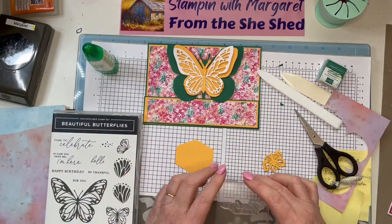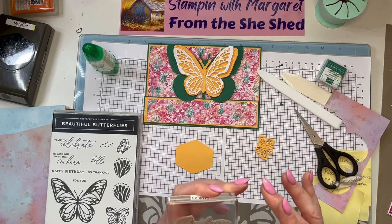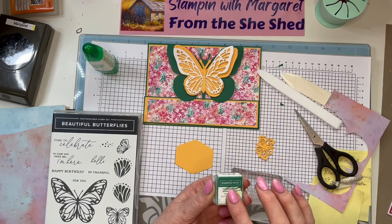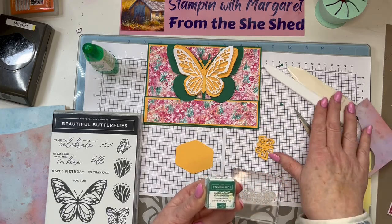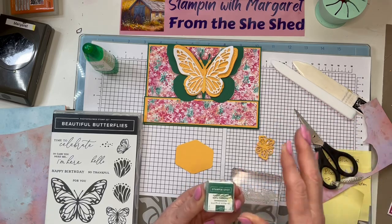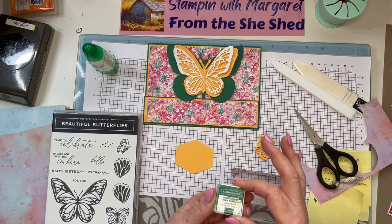So this is the sentiment I'm using, which is thank you so much. And I'm using an ink spot. Now this ink spot came free with one of the kits. So it's a great way of building up your colours, that if you buy kits with the stamp and ink, you'll get an ink spot in each one.